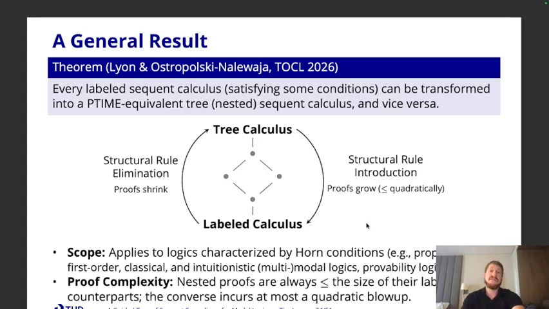So what this means is that if you have dual tree and labeled sequent systems for a particular modal logic of interest, and you want to define a proof search algorithm using one of these systems, from the standpoint of worst case complexity, it's not really going to matter which one you use, because most of the modal logics we have these kinds of systems for are NP complexity or above, and these p-time simulate each other, with their proofs only being differentiated by a quadratic amount.